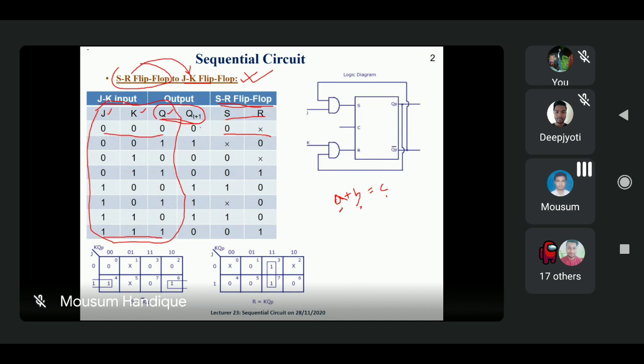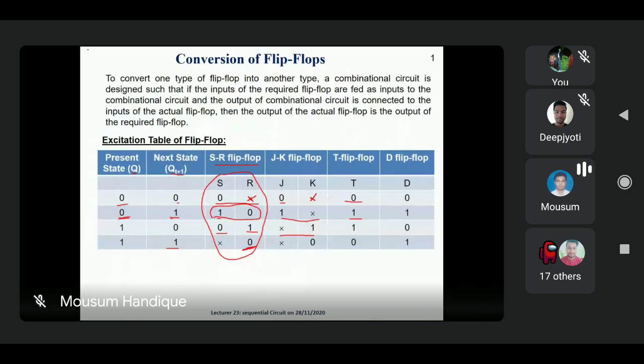And when we are getting the state table, this particular value belongs to the next state. Based on the combination of present state and next state, we can easily extract the SR flip-flop values. And this particular value is coming from the excitation table. See here, from the excitation table, when the present state is 0 and the next state is 0, what is the value of SR? S value is 0 and R value is don't care.